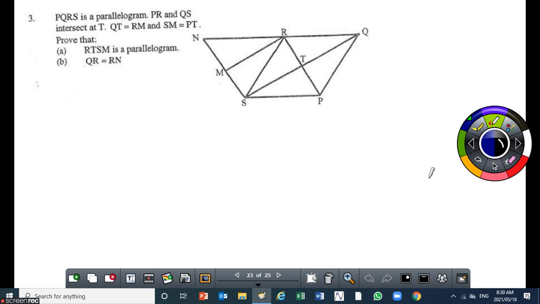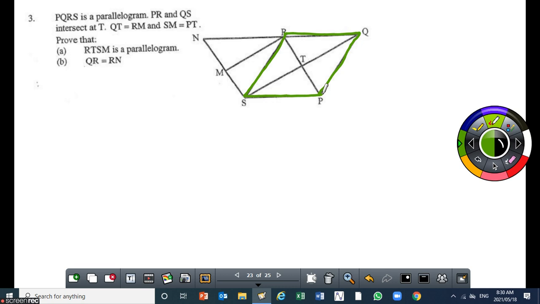In this question, we are told that PQRS is a palm. So let's label the shape PQRS. So that's P, Q, R, and S. That's our palm. We are told that it is a palm, which means all the properties like the opposite sides are equal and parallel, the opposite angles are equal, the diagonals bisect, and so on. You can apply them in that quad.